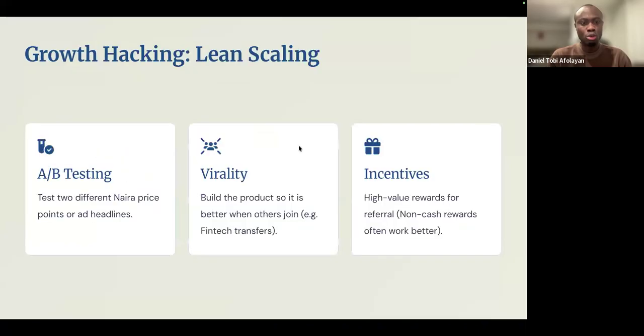I don't want to do so much in. Now, how do you do lean scaling? I want to leave a bit of time for questions, so I'll just try to be a bit faster. How do we ensure that you can growth hack your marketing? Number one, I'll do it in 2 P's, price and promotion. For price, ensure that you can test two different types of price as you are starting, for two different segments.